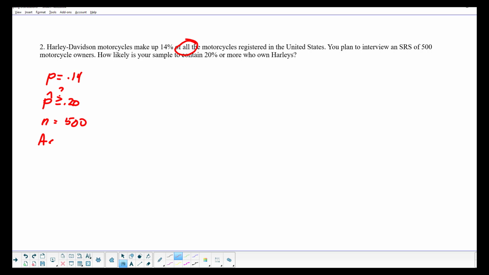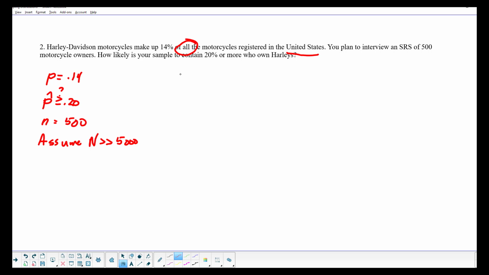So we can safely assume this will be true, that capital N is much, much greater than 5,000. I use these two greater than symbols next to each other to say much, much greater than. Now, why do I say 5,000, and how do I know this is an okay assumption? This is supposed to be all motorcycles registered in the United States. I think it's pretty safe to assume there are more than 5,000 motorcycles registered in the US.